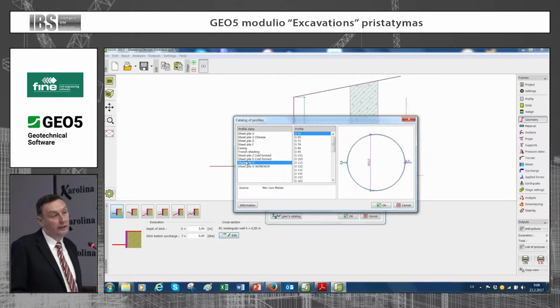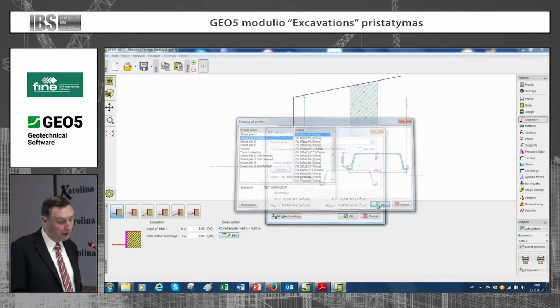If you find that you are using a different one, it's absolutely no problem, send it to us. We will implement it in the software and you can use it. If you have something really special, you can input any type of construction just by its properties: area, moment of inertia, and modulus of elasticity. You input it and you can compute.